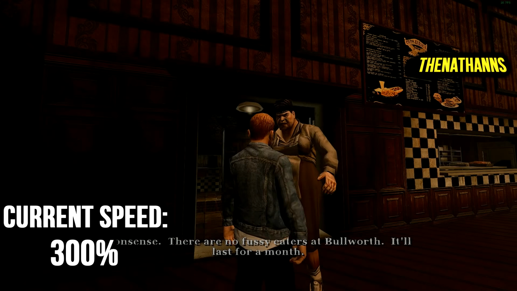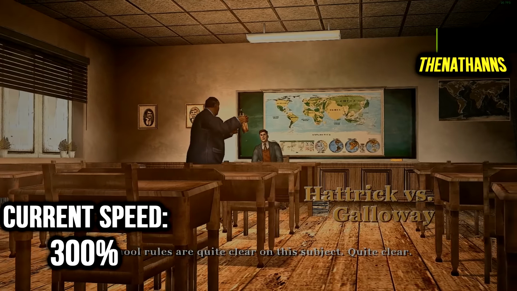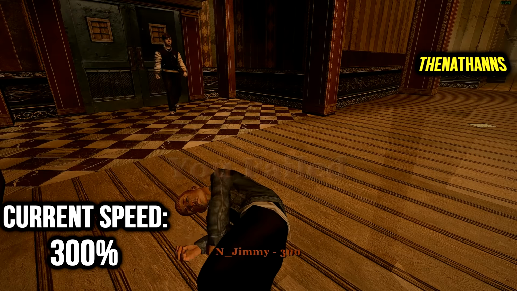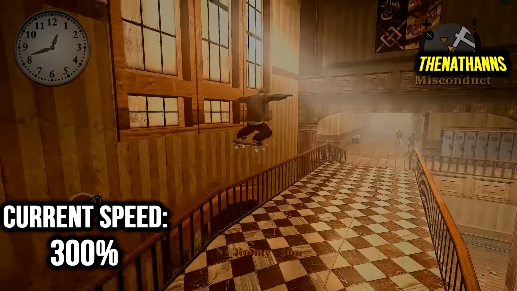After giving Edna her items, we pay Mr. Galloway a visit despite not attending any of his classes since the game started. Now while this mission wasn't any trouble at all, I did make the completely moronic choice to jump from the second floor of the school and got knocked out. So I started again and this time I used my skateboard to jump to safety.